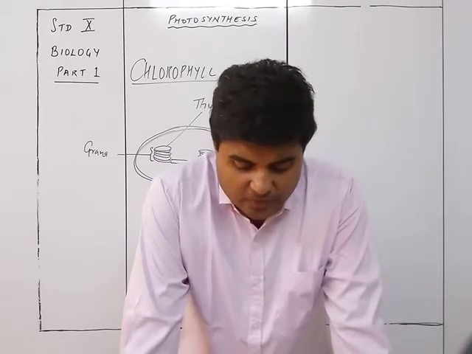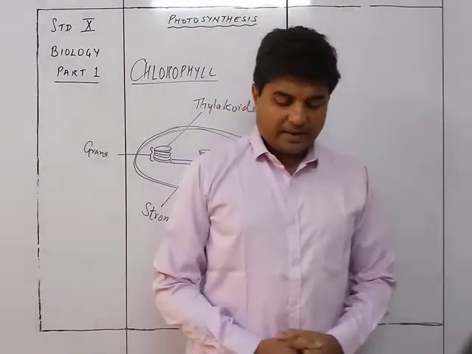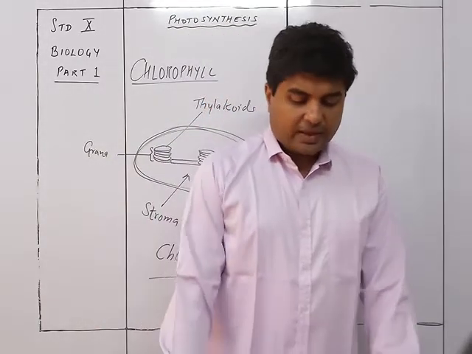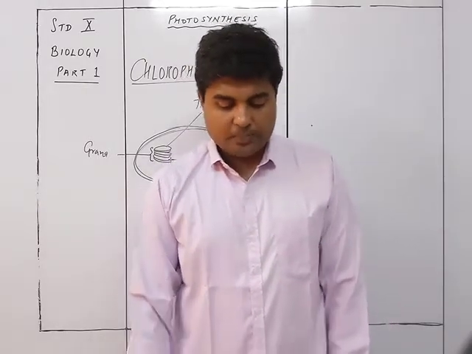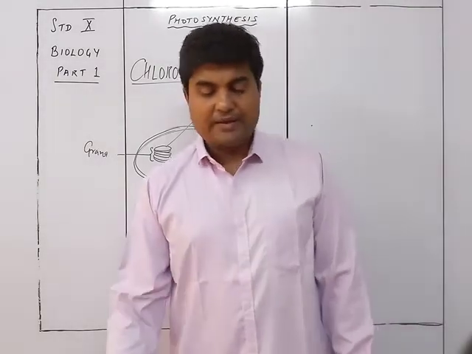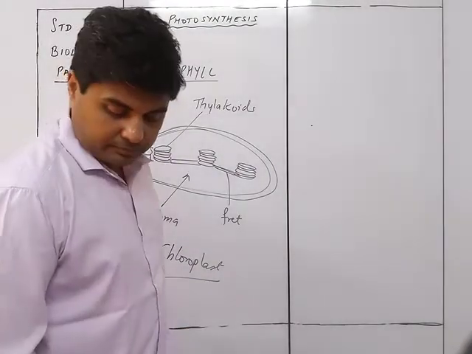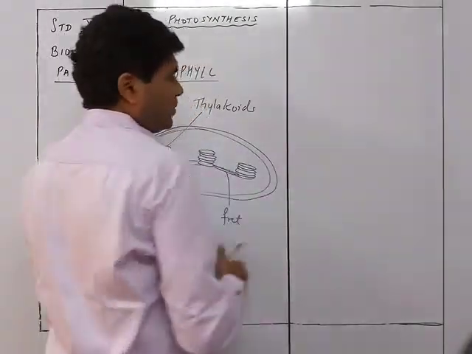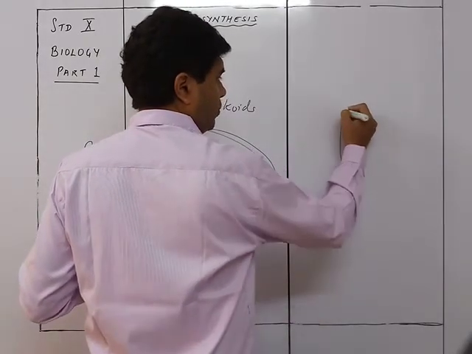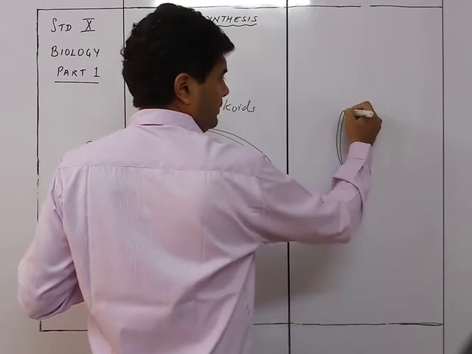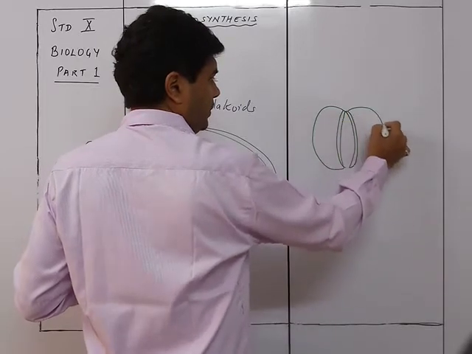The closing and opening of stomata are on account of the movement of water in and out of the guard cells. They have a thick inner wall facing the opening and a thin outer wall on the opposite side. The cytoplasm contains chloroplast. So the guard cells have a thicker wall on the inner side and a thinner wall on the outer side, like this.